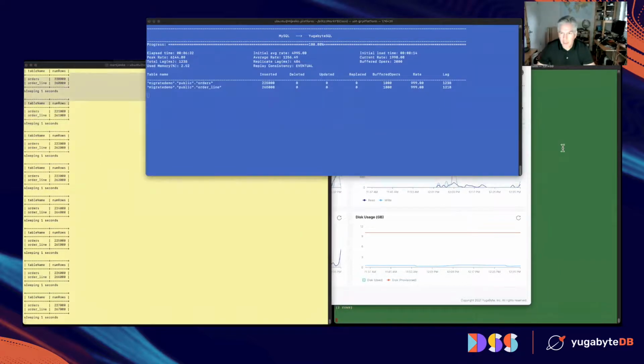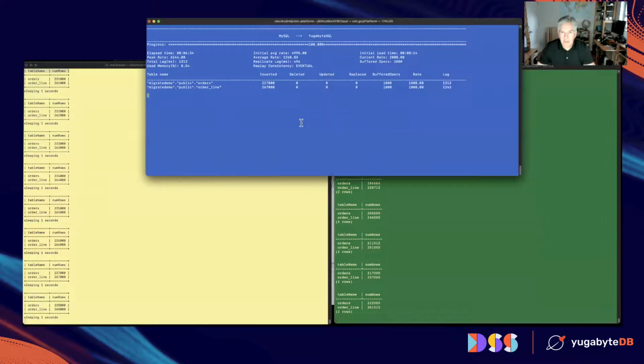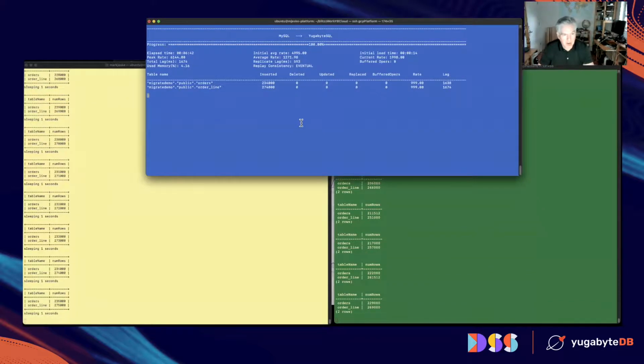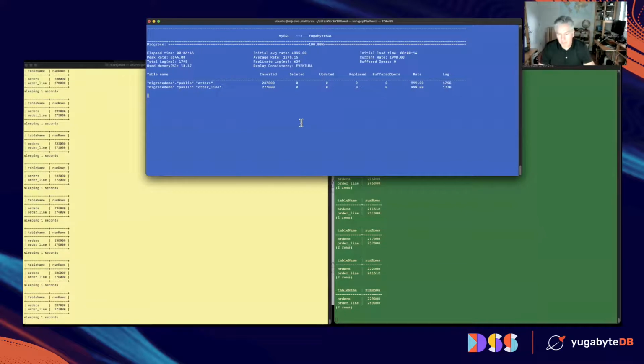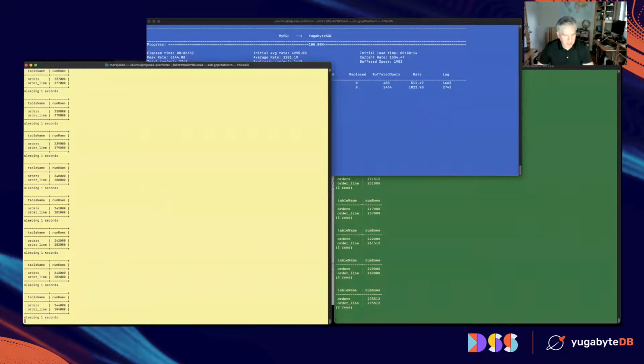So at this point, it's very simple to do a migration. You simply use Blitz to get the data moving. You run it for whatever amount of time you need for your environment to move over. It could be a couple hours, could be a day or a week till you're confident the data is over on the Yugabyte side.